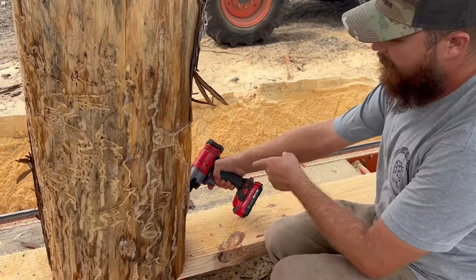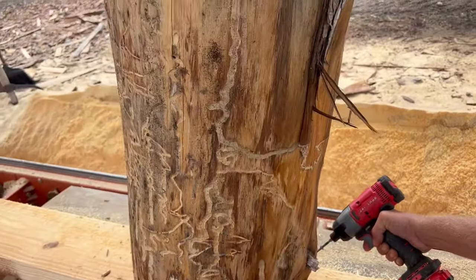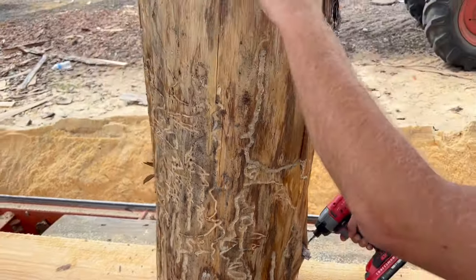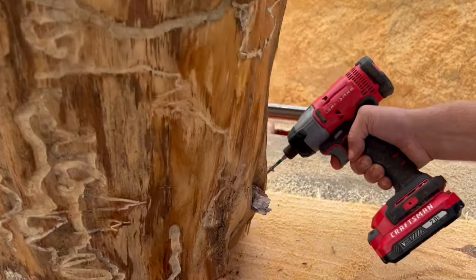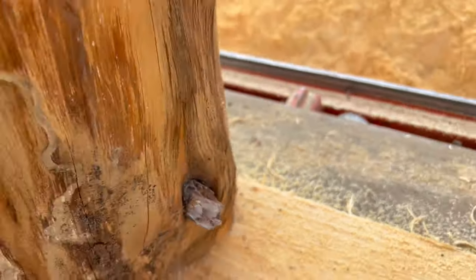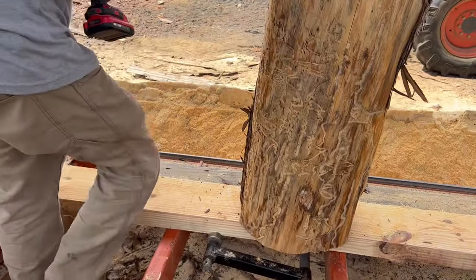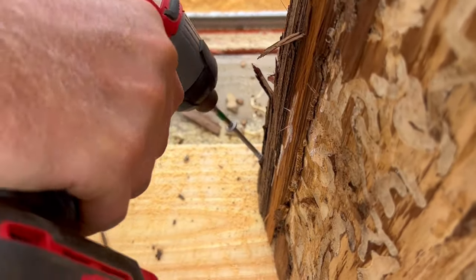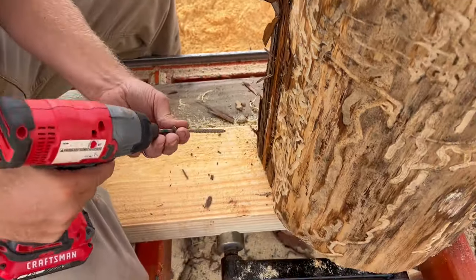So, the plan is, we're going to put a couple of these screws in here to hold this at the bottom. Now, we're not going to come nowhere near where these screws are, but the plan is to get this attached to this so that we can come up here and make those slices. So, check this out as we shoot these in down here. And we're going to make that all one piece here, hopefully. I'm going to pick some of these good surfaces here to shoot this in and get the most holes. Most bang for our buck here.